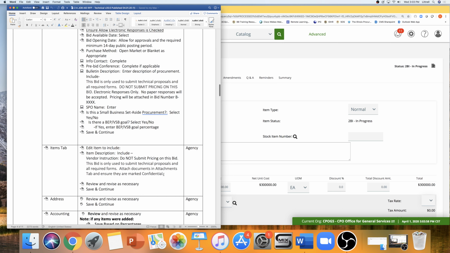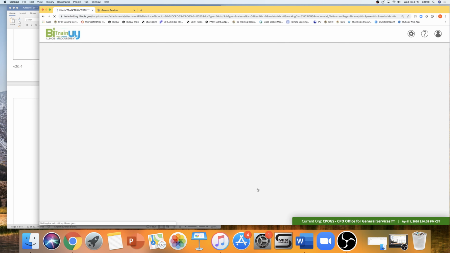So a couple different attachments we'll have. Obviously, what you would normally have for the bid or at the bid stage, we'd have the RFP document. So let's go in and grab something here. We'll call it this is the RFP document.